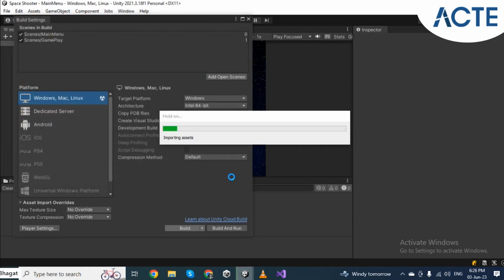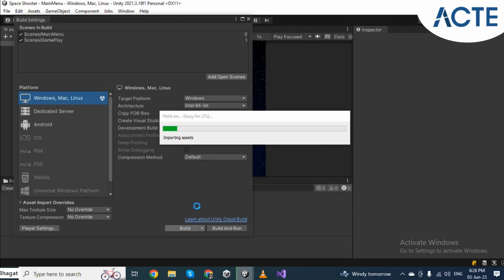It will take some time. Here, if you want to make Android build, this is for Windows desktop, but for Android build, you can see Android is written here. You have to click this Android, and here Switch Platform will come.